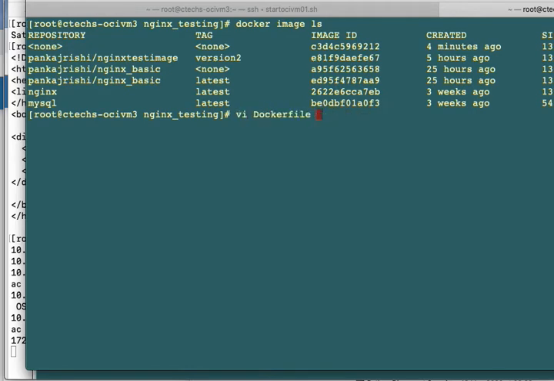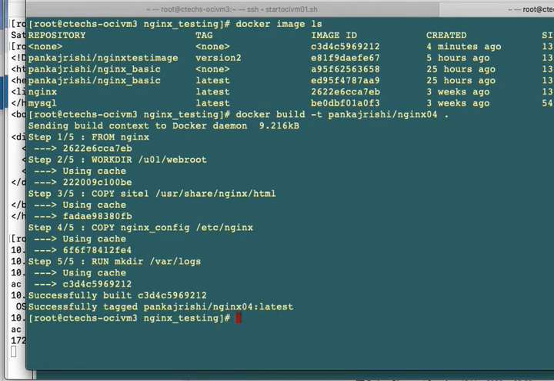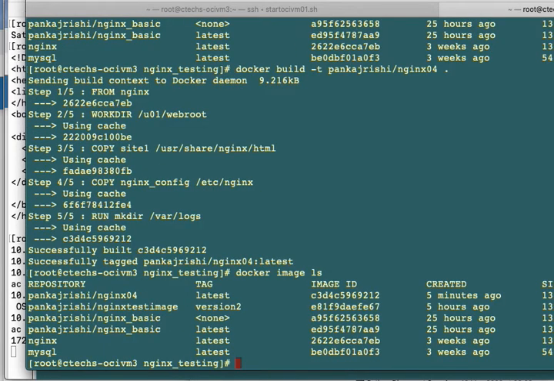So next attempt we can do using the -t parameter, and I stick to my Docker Hub name that I have kept as Pankaj Rishi, and then I'll add nginx and maybe append it with 04. It's quick this time because it took things from the cache, because we are repeating the command. And now if we do ls, you see the difference. Before it was empty under repository and tag, but now it's appearing as nginx 04. But the difference is the image ID. Here it is 212, and above you see it was different. So every time you repeat it, the image ID will be a newer one. It's not using the previous one.